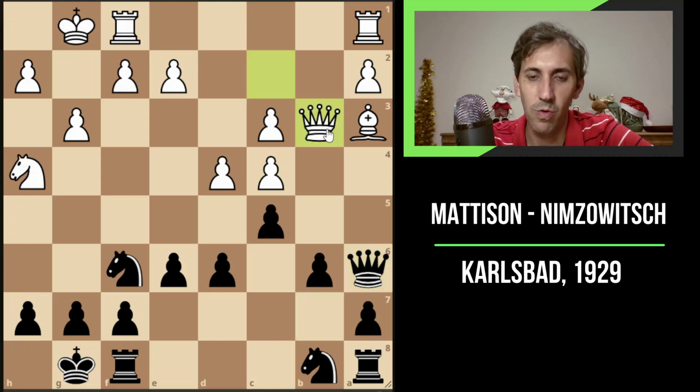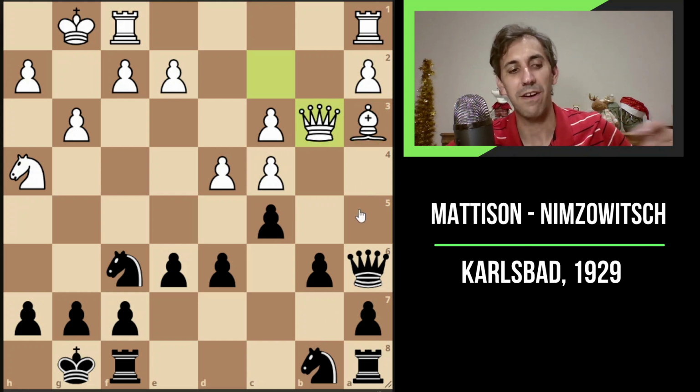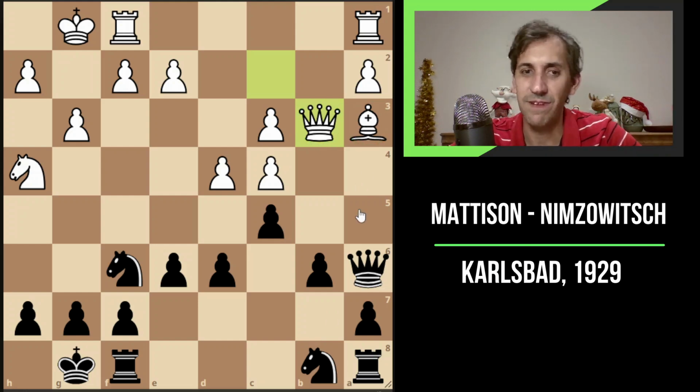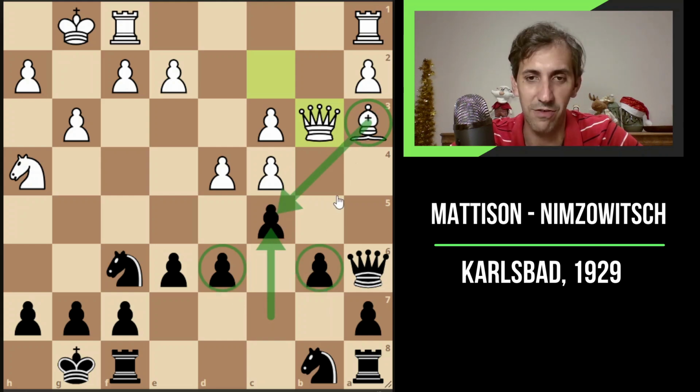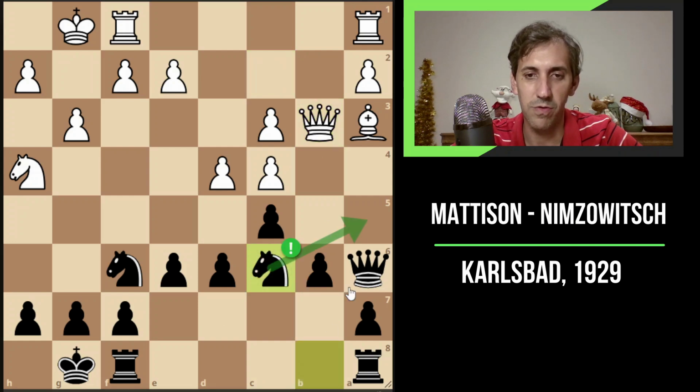So white plays queen b3, attempting to keep the pawn on c4 alive, because, well, he has a tactical idea to do so. But the queen on b3 and the bishop on a3 are normally very badly placed. And if there's something to learn about this game, it is that bishop a3, if we can just put all the pawns on dark squares, is completely useless. And it's a very common mistake, actually. I've seen it happen many times. And also that the queen on b3 is easily exposed to a knight a5.